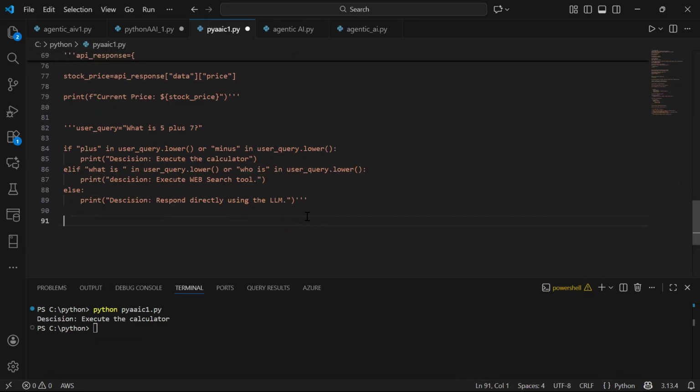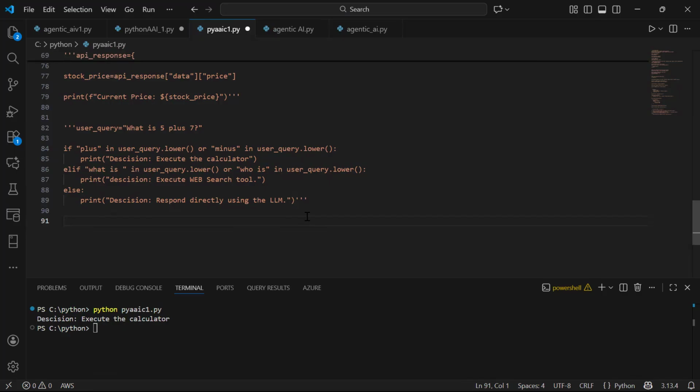Now, functions. So in agentic AI, what is a function? A function is a very effective tool, especially in agentic AI, where it helps us create a reusable block of code that the agent can call or execute to perform a specific action in the real world, like searching a database or calculating a value.